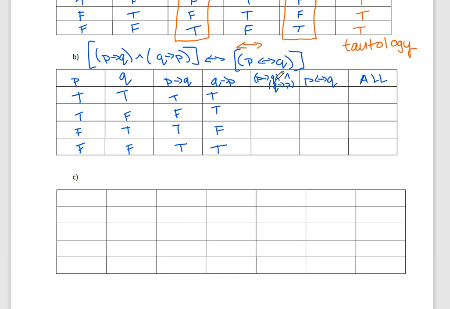And then combining these two together with an and. So I'm looking at my third column and fourth column, combining them with an and. So refer back to our very first lecture on this. And is true when you have both true. So I have a true, a false, and a true. And then our biconditional again is true when we have the same. So true, false, and true.